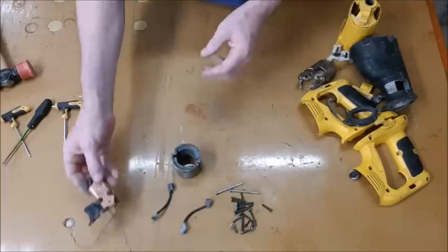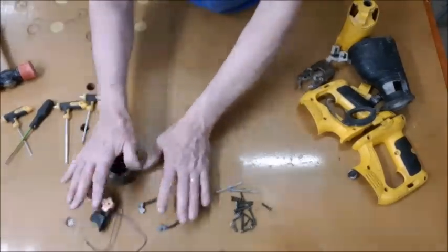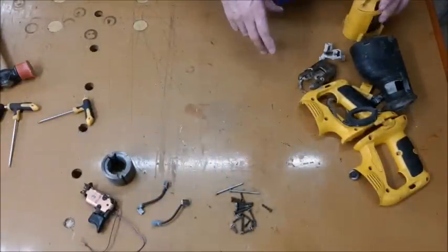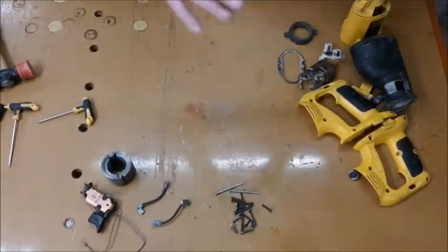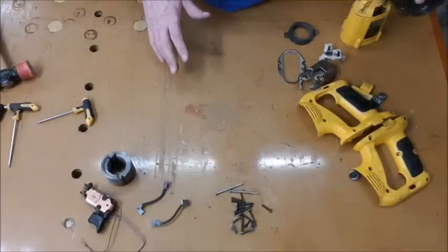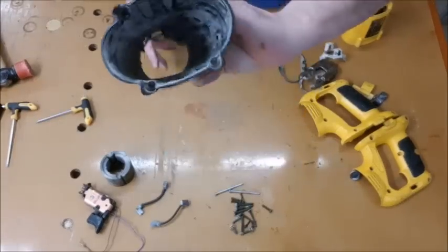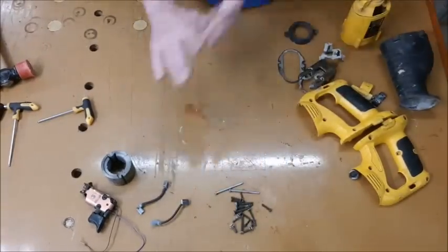That'll get a dry clean up. When I've left the other bit soaking long enough, I'll be able to degunge it. Then we'll start looking at greasing it up and putting it all back together again. It is, look, disgusting. Anyway, get on with that.